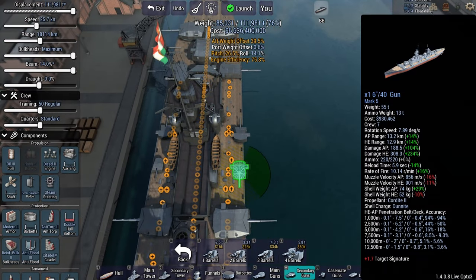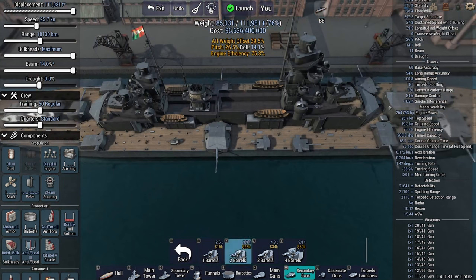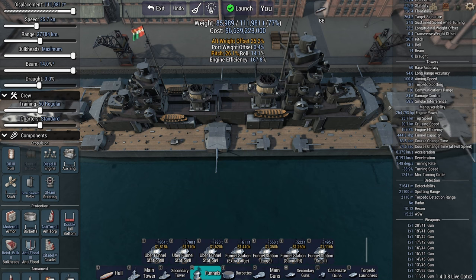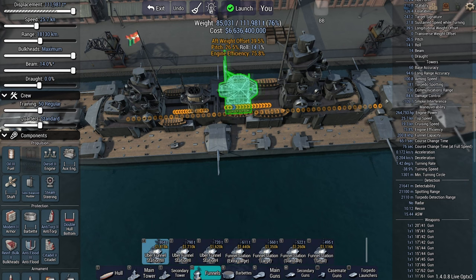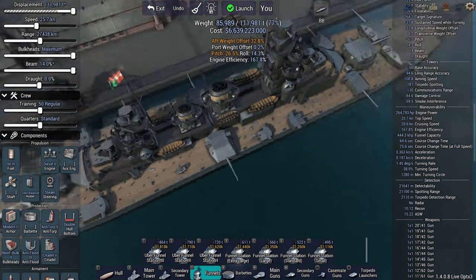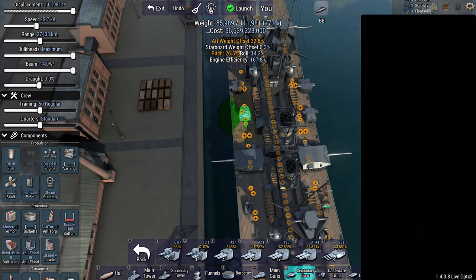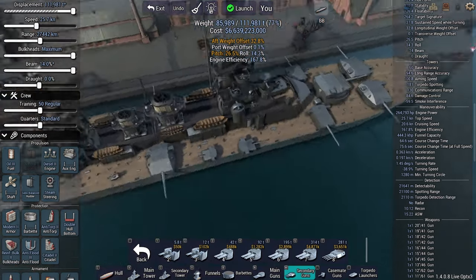Let's push this one out a little bit. What? No side offset? I'm not really sure how I managed to do that. But the fact that it somehow fits... Oh, now we have a port weight up. What? Okay. That is interesting. Point 0.1. I can live with point 0.1. That's not that bad.